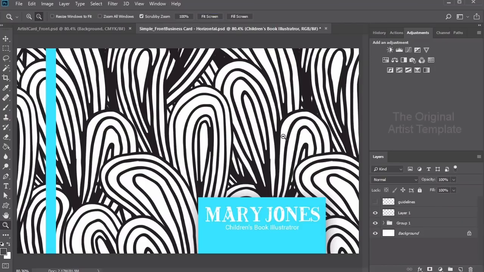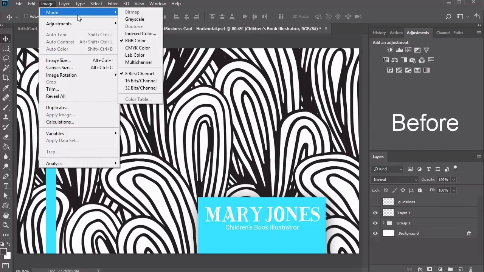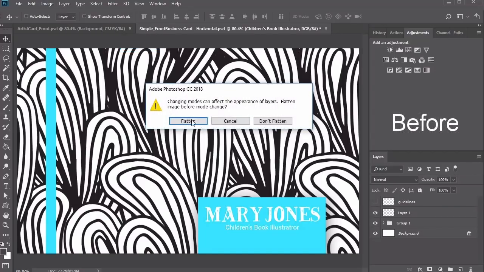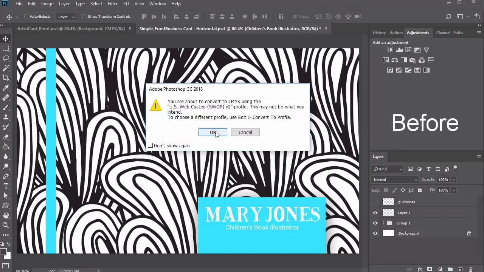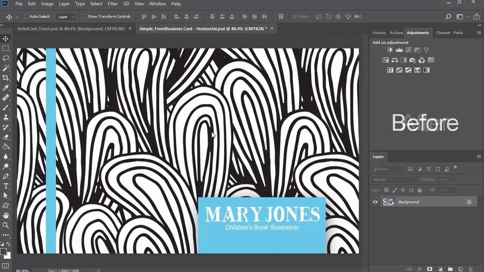In fact, at one point I made a mistake earlier with one of my templates by forgetting to change the color mode to CMYK. Now, if you do find yourself doing this, you can easily change the setting later by opening your document again and going to Image, Mode, and selecting the CMYK option. The only problem is that you'll instantly notice how it dramatically impacts the colors on your screen. They may even look a lot more dull.